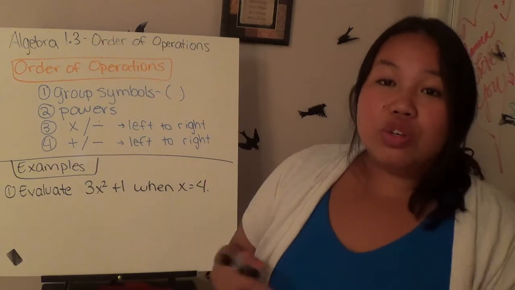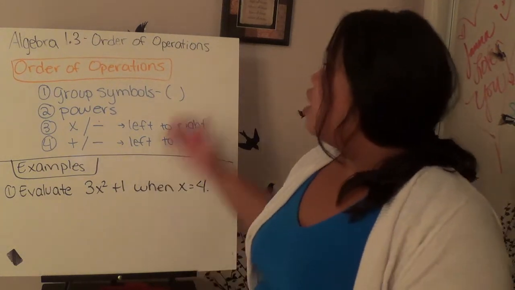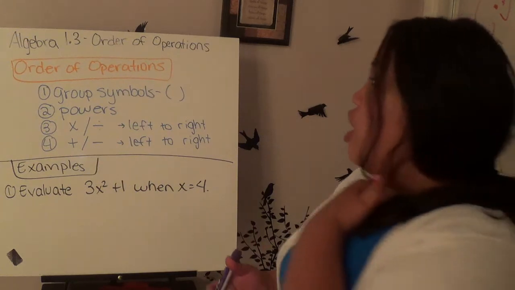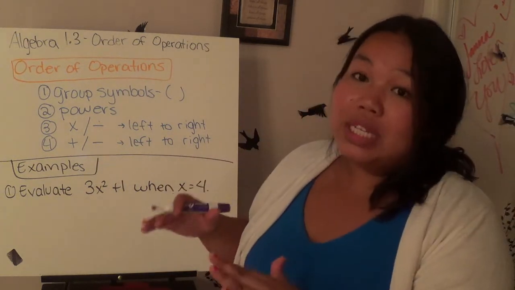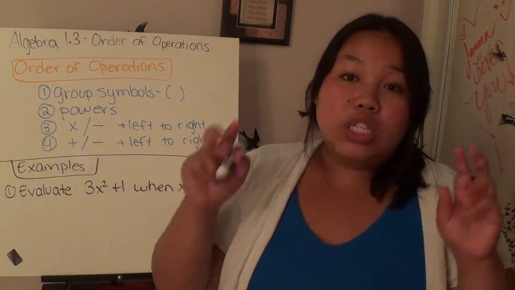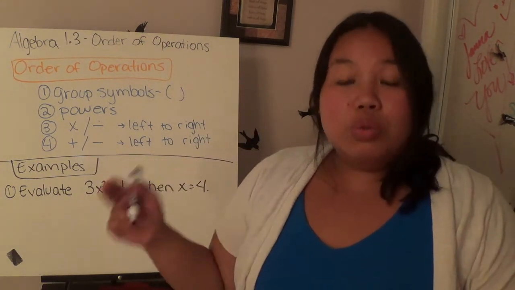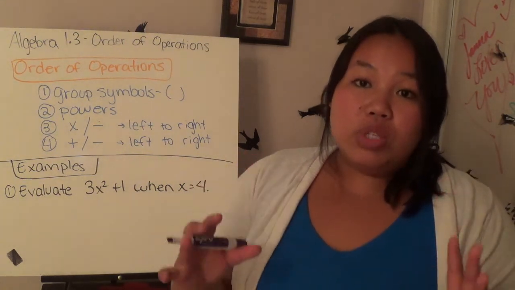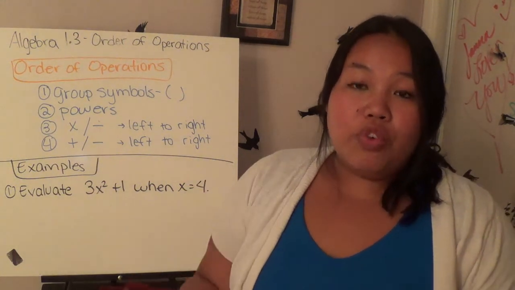There's some sayings that you can use to memorize it, but I'm going to break it down so that you can understand what it says. Basically, the order of operations tells you, in an equation, what you do first. So this is the most important, it's not like it's less important, it's just these are the most essential, you need to do first, and then you move on down the ladder.